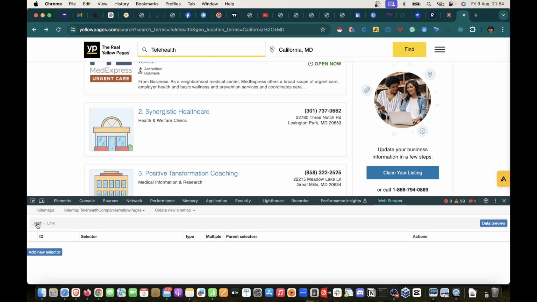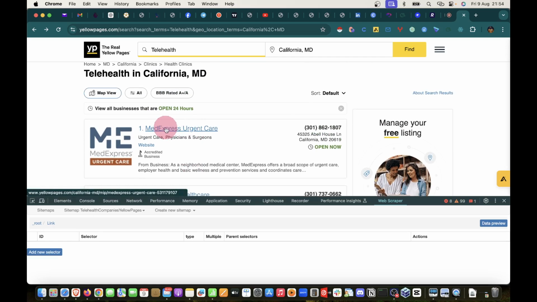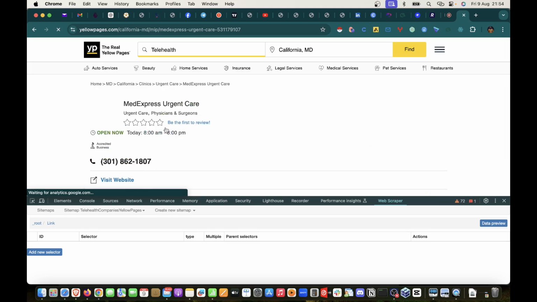And you will see that this route has added /link, which means we are now inside the link. Now, inside the link, you click on add new selector. But before you add new selector, you are going to open this number 1. Click on number 1 to open it. So when we go into number 1, we now tell it all the information we need it to extract in number 1. Once we are done with that, it's going to extract the same information from number 2 to 30.